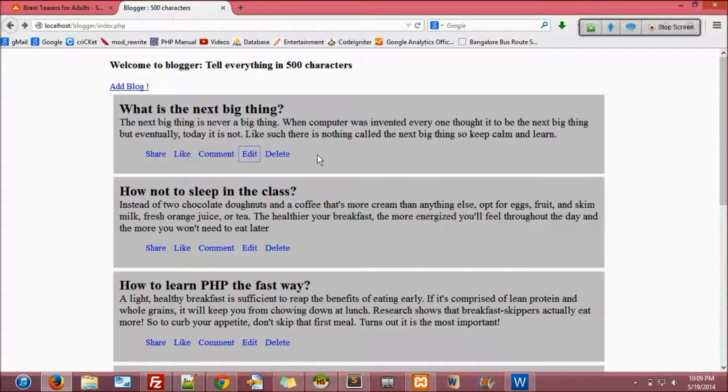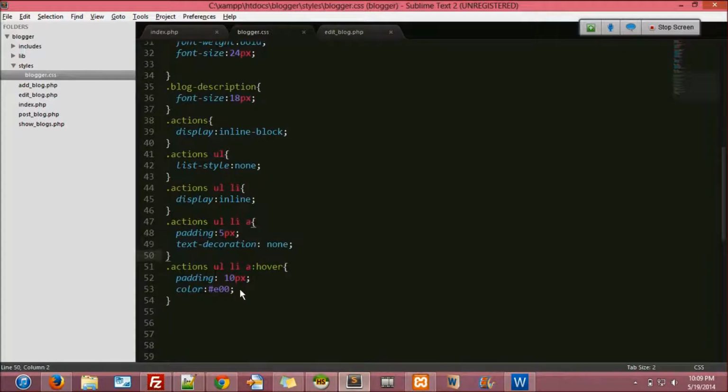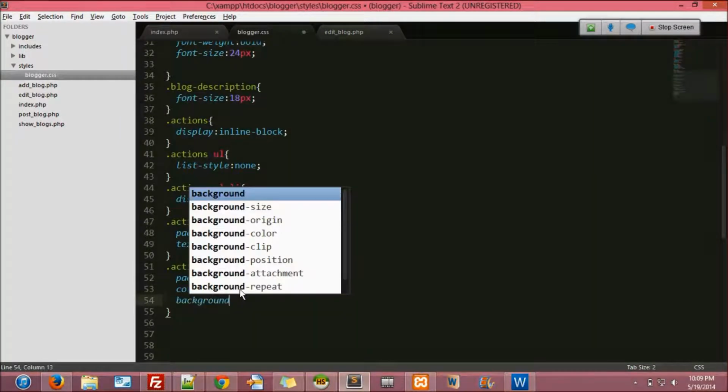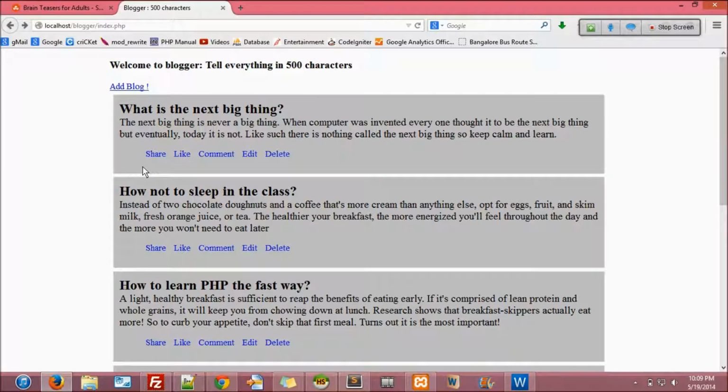Fine, looks fantastic. So I want to do one more thing here, just a style, like crazy style. So I'll say the background to be white. Let's see if it looks good. Yeah, fair enough, right? Great. So now I say edit blog, that's fine, but there is something missing in edit blog.